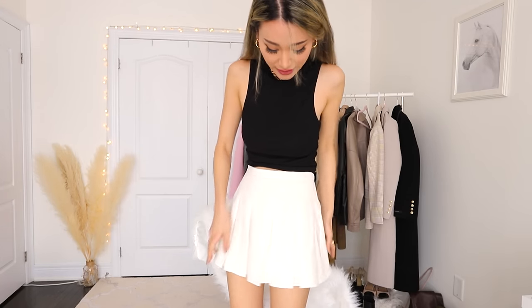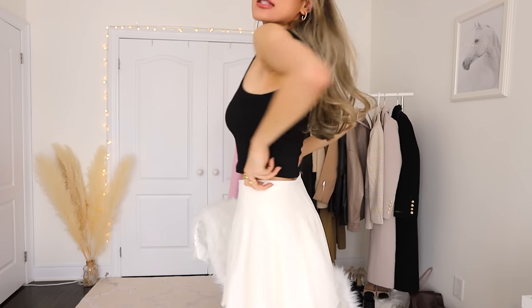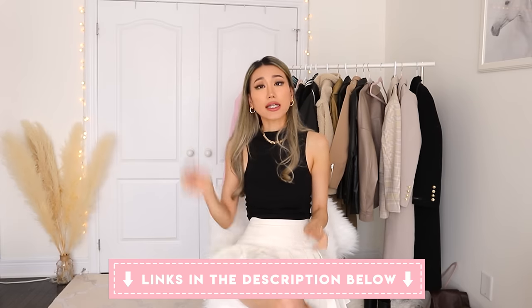I'm hijacking this to show you my skirt - I'm so excited about it. I'm gonna be wearing it all throughout spring and summer. It's so classic - just when you think it's your run-of-the-mill basic white pleated skirt, it's not! The quality is amazing, the size runs true to size. You're not able to tell that it has built-in shorts on the bottom, which is so important for these chiffon airy skirts - it's not see-through at all, and it prevents any Marilyn Monroe moments. Genius! You guys should definitely run, don't walk, to get the skirt.